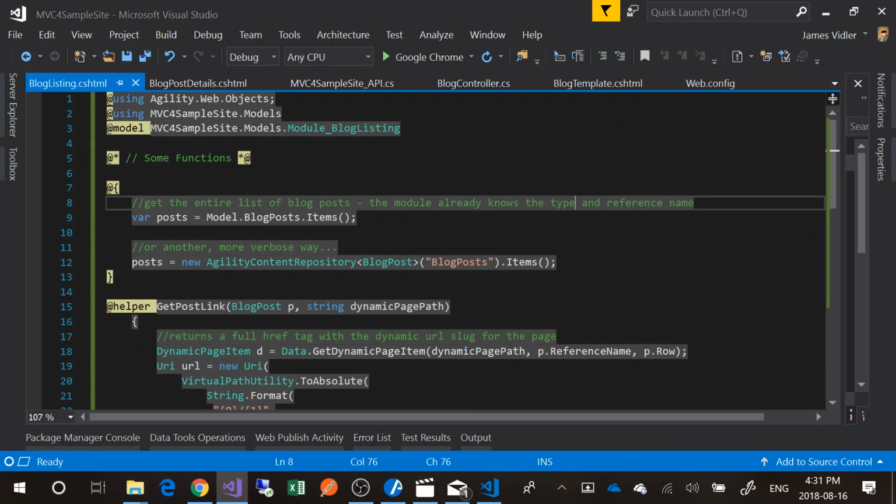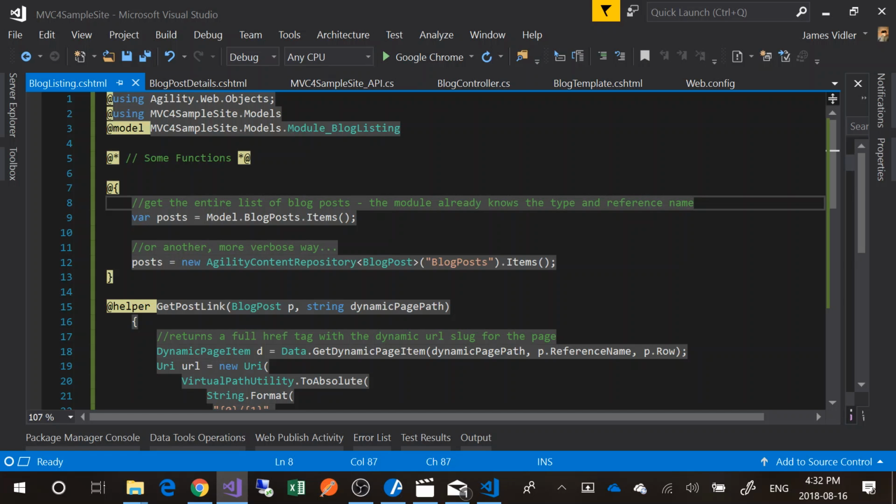So we've got, this is a partial view. I did it in this way just because it's the quickest way to show everything all in one go, so we're not looking through files. Normally this code should probably be in a controller, and then you have a custom view model to pass that to your view. But it's here just for example.